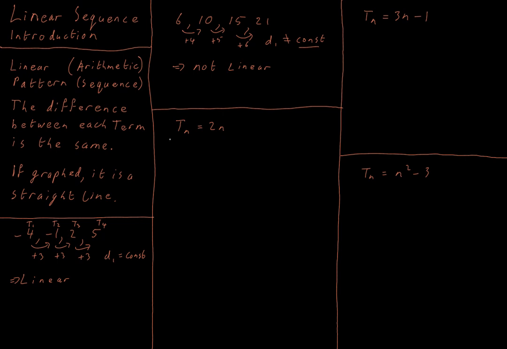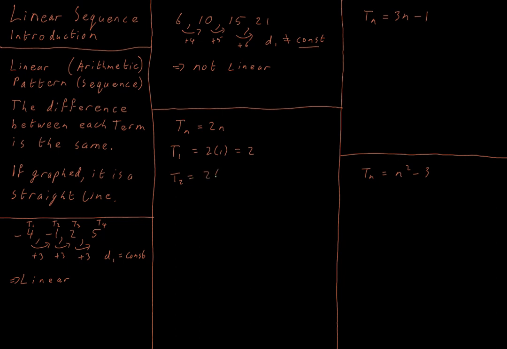Well, what does this rule do? It gives us a formula. It gives us an equation that allows us to create this list. So what are our even numbers? Well, if we have T1, that means n is 1 for this rule. So we put in n is 1 and we end up with 2. That would be our first even natural number.